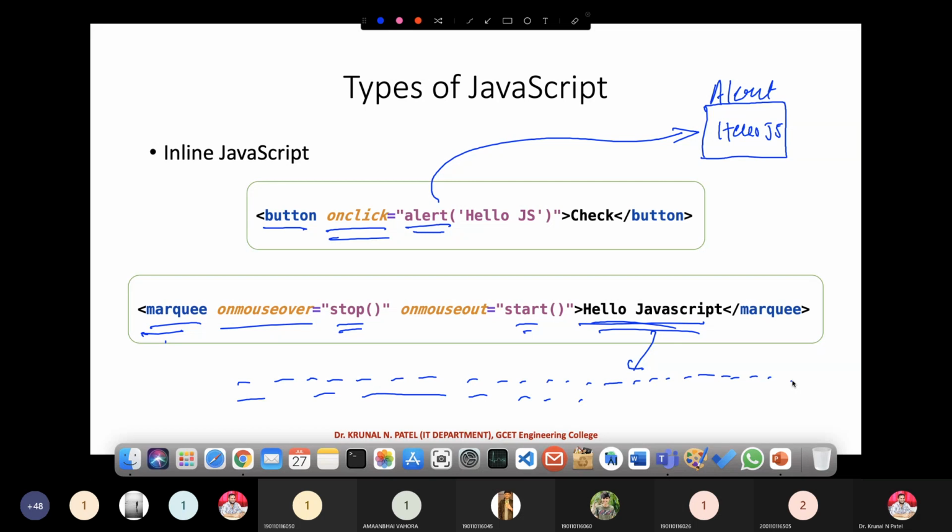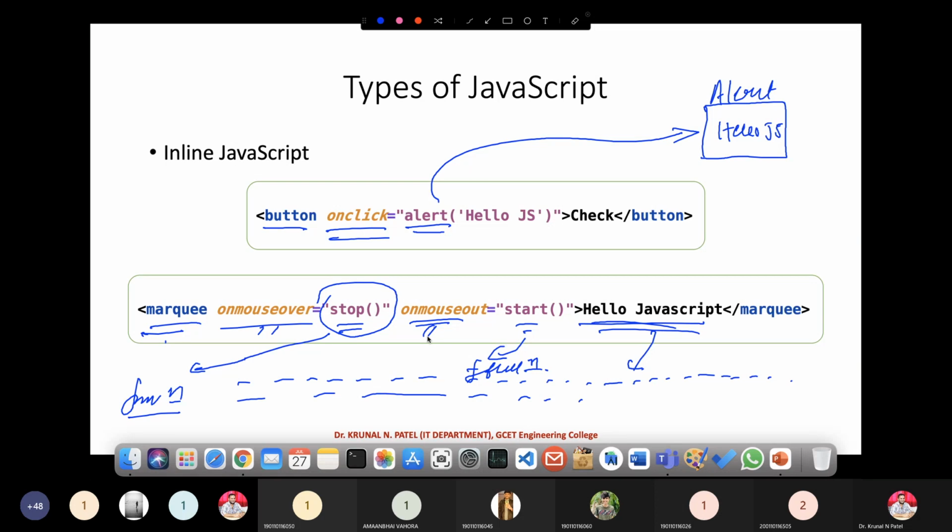If I want to stop that, I need to write logic here. Stop is my function, similarly start is my function. Whenever this particular event occurs, these functions are going to be called.